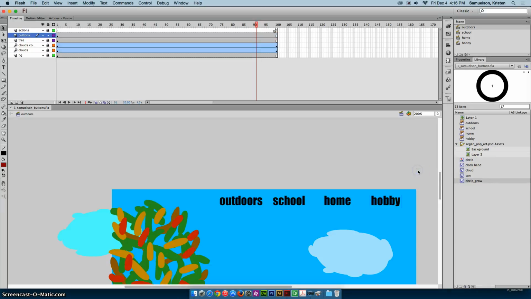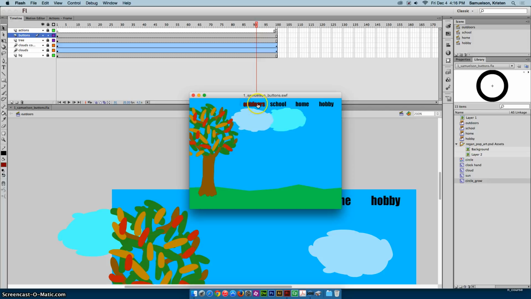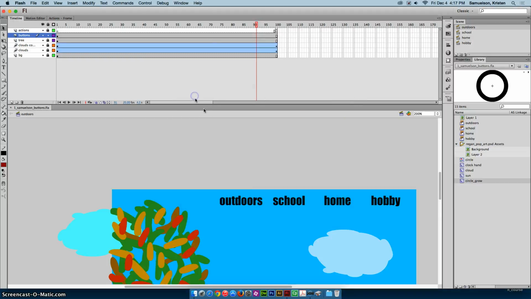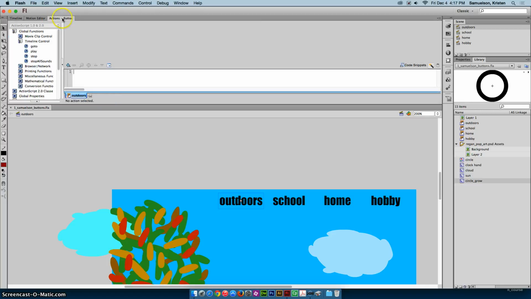Okay, now that all of your buttons are created and you have ensured that they all have the correct rollovers and they're not bouncing all over the place in different places, now it's time to go ahead and apply the actions to them, and then we'll put them on each of the scenes. So here we are in our buttons layer, and we want to click on our first button. And notice now that the actions panel actually says actions button.